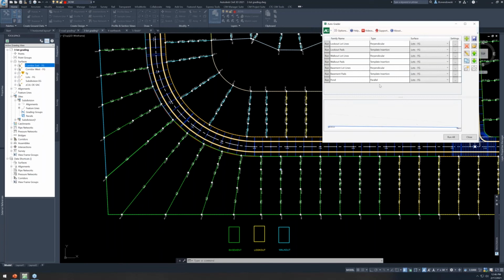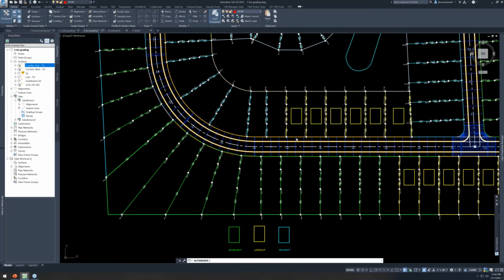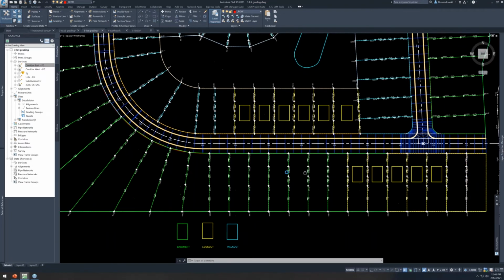So I'm going to save, close out of this. We'll come back here and I'll just click Run. And it's going to insert those lookout lines wherever it's finding lookout intersections. Okay. Again, it controls the formatting in there. So initially it's grabbing the current layer, but it's forcing those to go on the lookout pads layer. Okay. And then if I had set the surface, it will put those pads in the surface as well. Okay. So it's as straightforward as that.